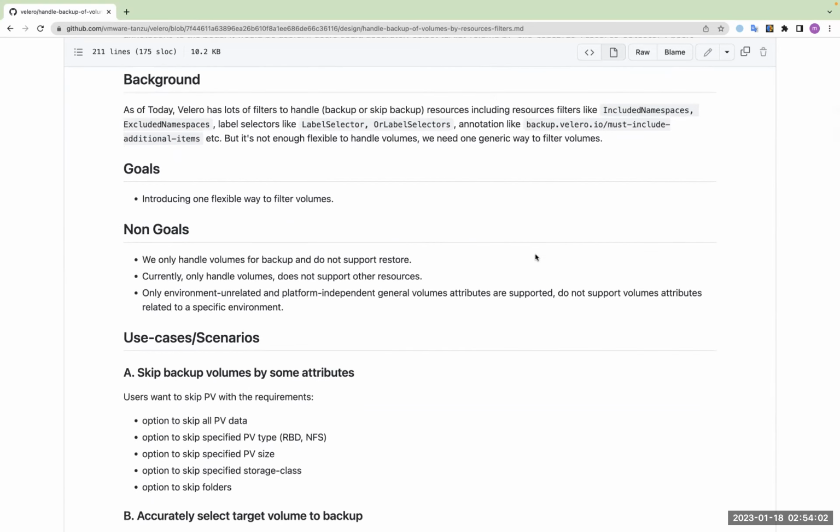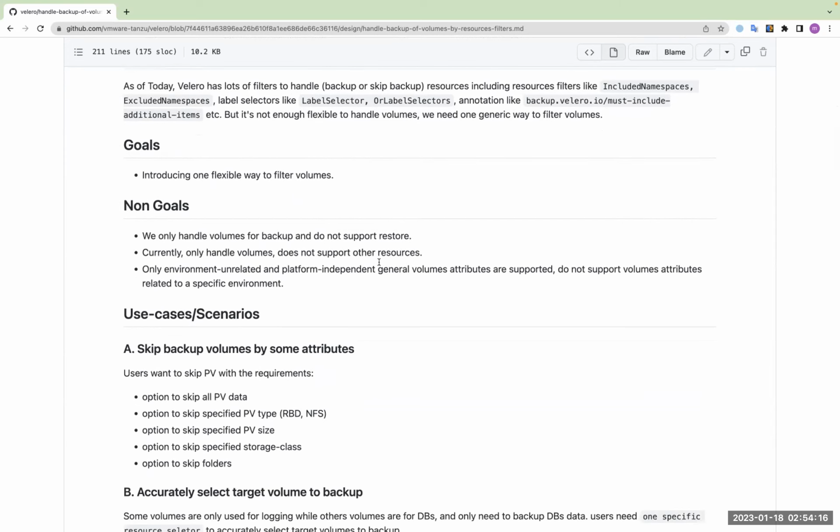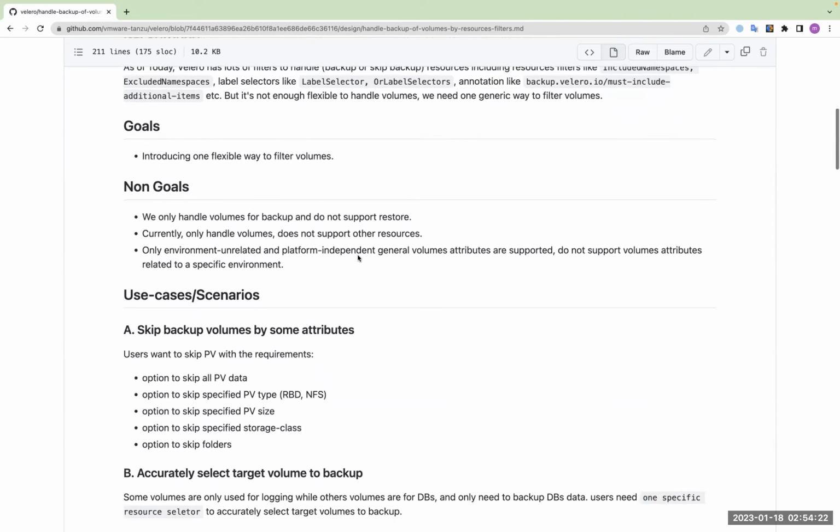Currently we are working on the backup process, and if time permits, we can consider the restore process. And currently we just handle volumes, not other resources. It is environment-unrelated and platform-independent volume attributes that we support.